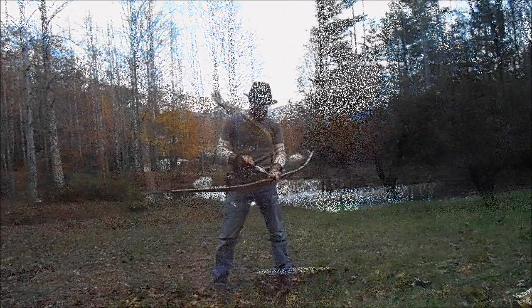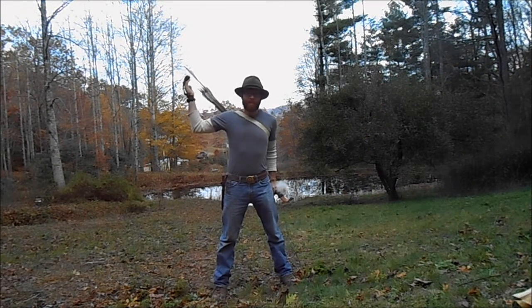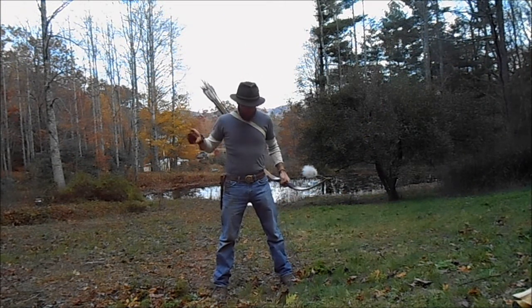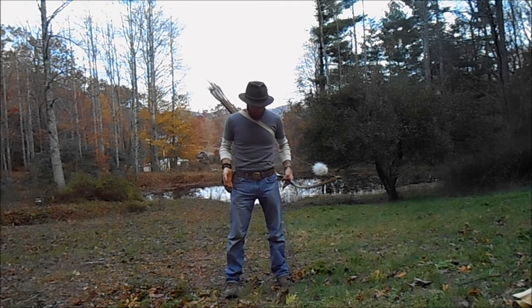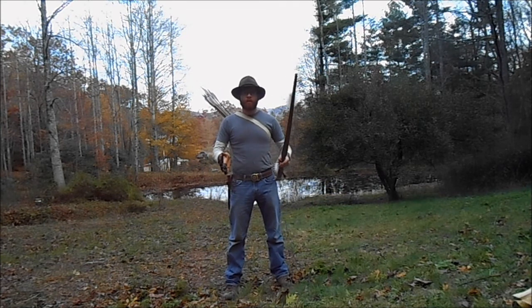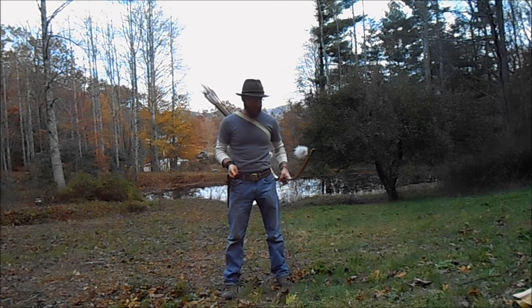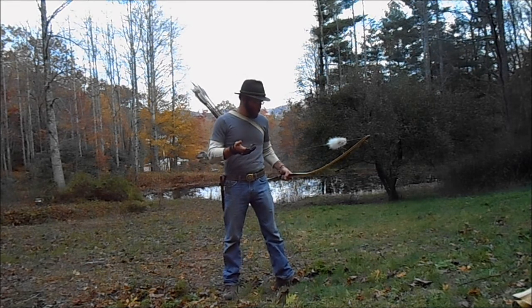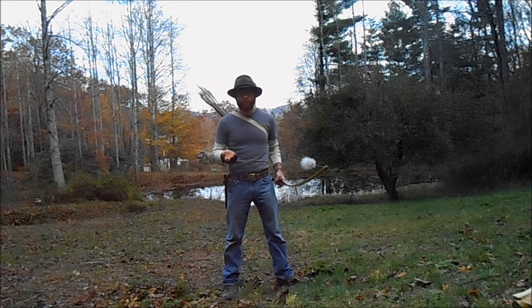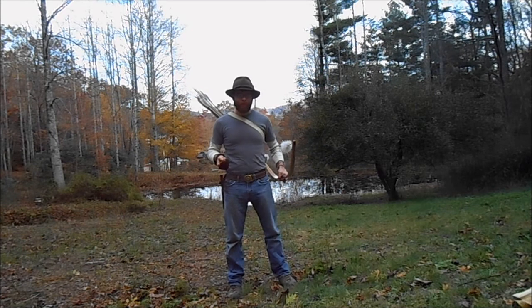Okay, so the first thing I want to talk about is my stance, and that is basically I keep my feet shoulder length apart, and I keep them pointed in the direction that my chest is facing, if that makes sense. Some people will actually take their left toe and point it toward the target. I find that to be a little uncomfortable, and I just don't like it. Shoulder length apart.